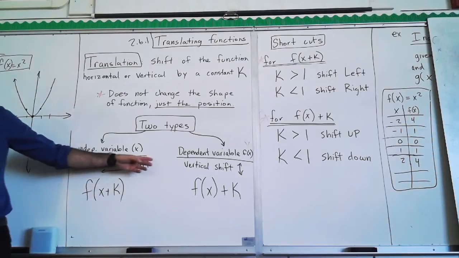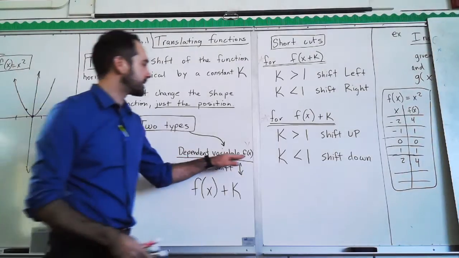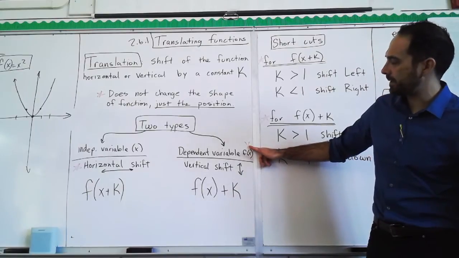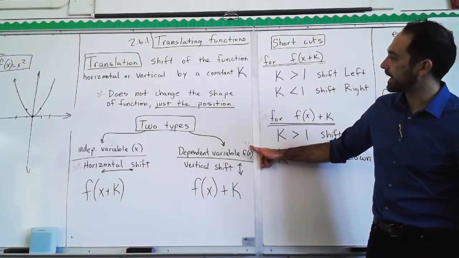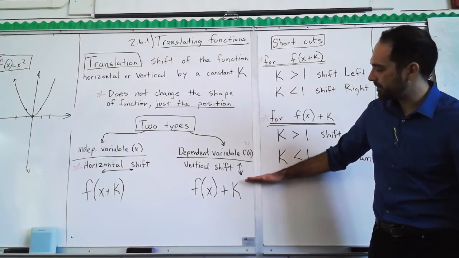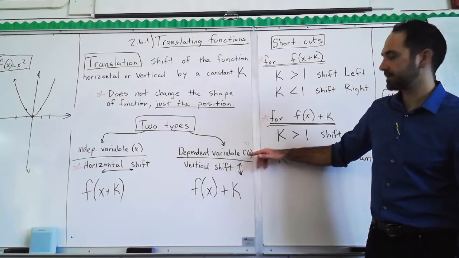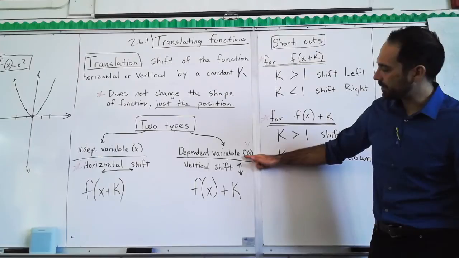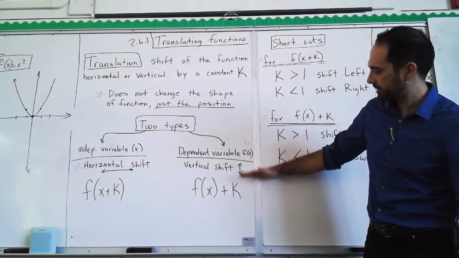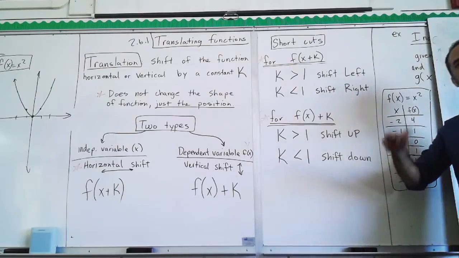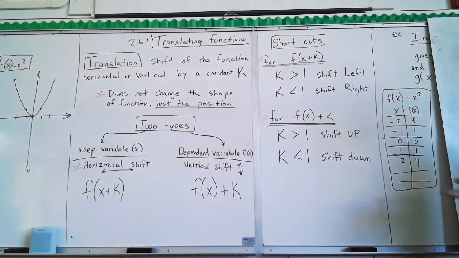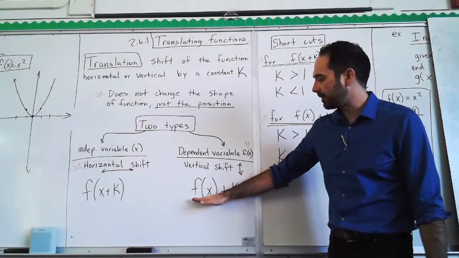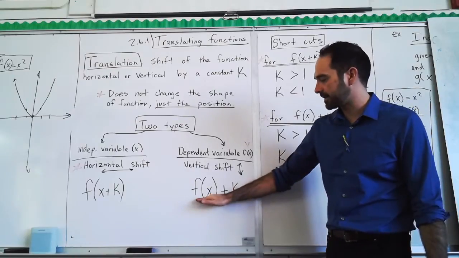On the other side, for dependent variables, as far as our f(x) goes, this is our vertical shift. And this makes sense too, because if we are translating and adding a constant to this f(x) value, we're going to shift up and down, because f(x) is along the y-axis. It is really the value at the y-axis. So when we're doing a dependent variable shift, we're going to have a vertical shift because that's related to y, and y is up and down, x is left and right. And it's denoted by f(x) + k. So whatever you got for f(x) after you plugged in your x, now we're just going to add k to it.